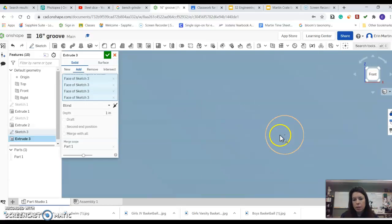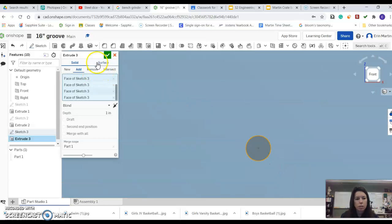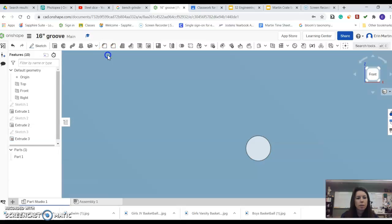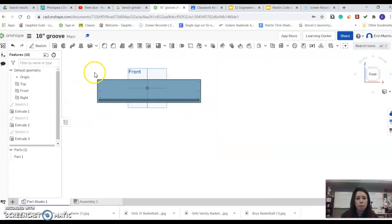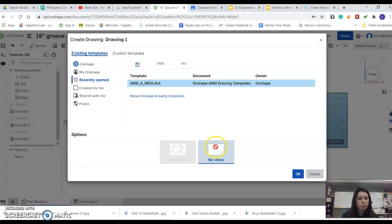It is really important when you're extruding the circles that you're zooming in, that you're getting inside those circles. I know students sometimes have difficulty with those. All right, there we go. So I am now ready to make this into a drawing.